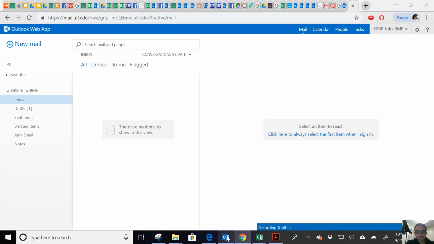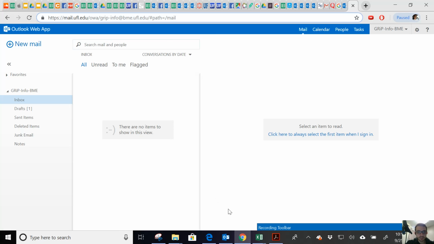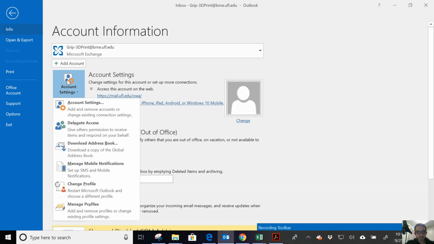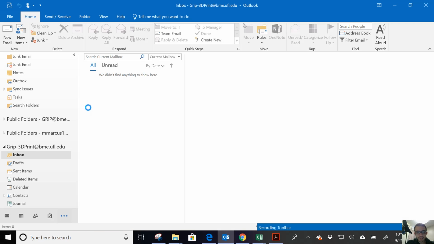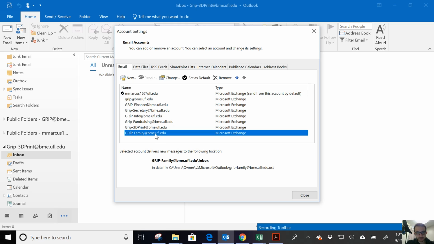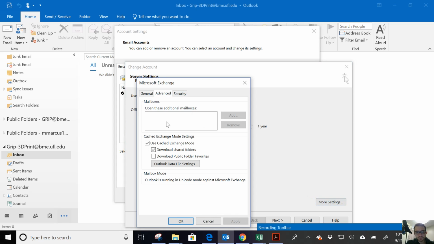And really important is when you go to Outlook again, you want to go to File, Account Settings, and find the email in the list that you set up. You're going to want to double click it, go to more settings, go to advanced, and uncheck use cached exchange mode.